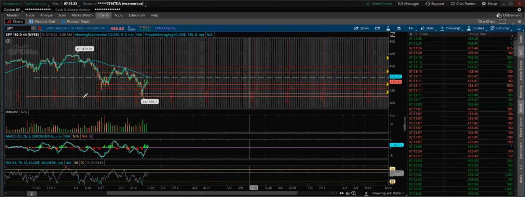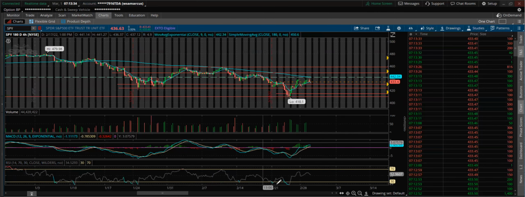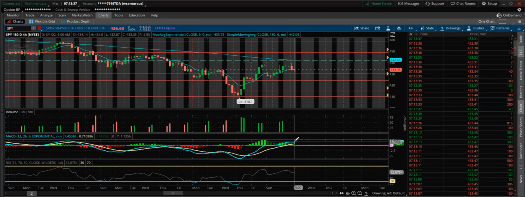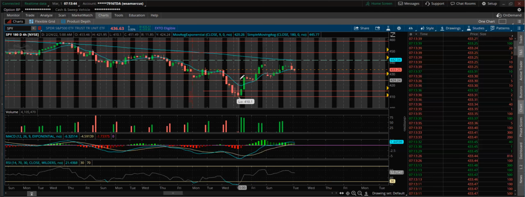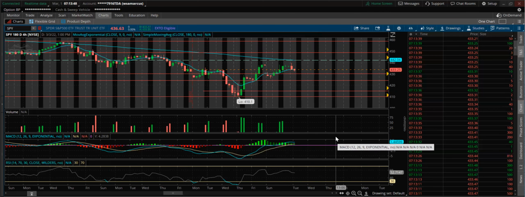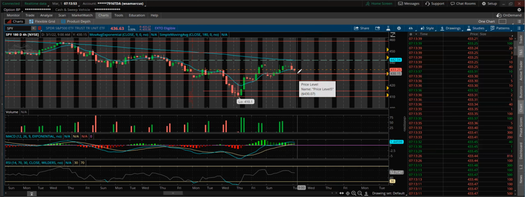So today, two things we need to watch. We need to watch to see if we get a 180-day crossover on the MACD to the downside. And then if we start to hold below the trade line, right? This trade line follows the stock. So as long as we stay below that trade line, then we're going to be more in favor of a bearish trend.